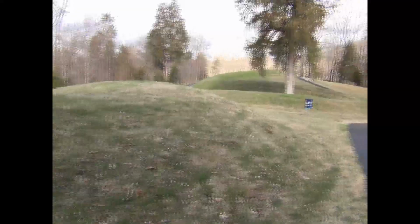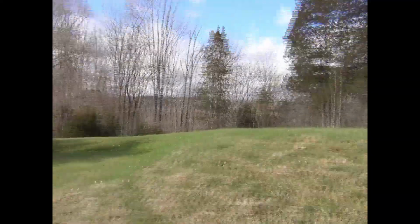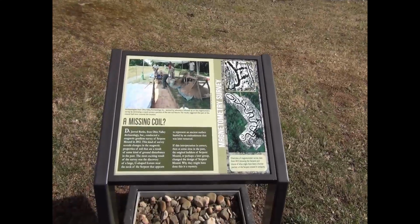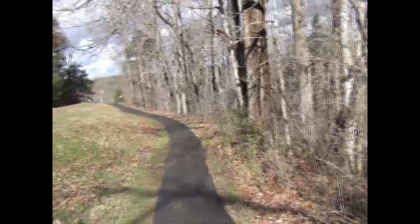It also mentions that the ancient American Indians really wouldn't have had a vantage point to see the mound. And since the observation tower is closed for repairs, we weren't able to see it either. But it's basically just a walking trail around the Serpent Mound, and you can see how it's built up. I read on another marker that it's built on the edge of a crater, which made sense to me as you look around, especially towards the right there. We're kind of up on a hill.